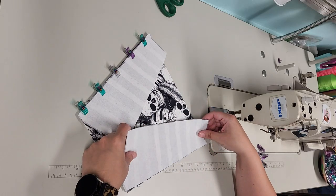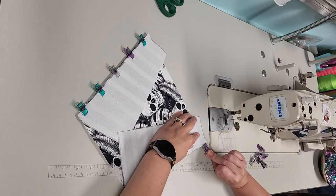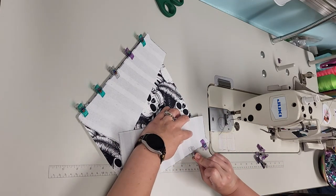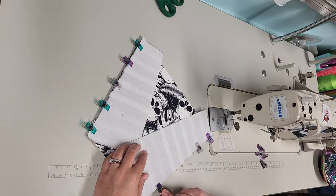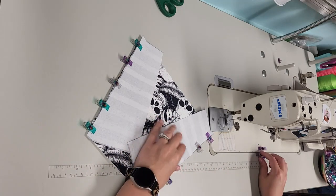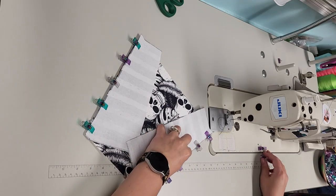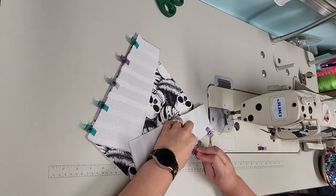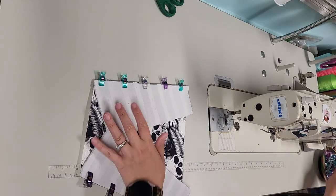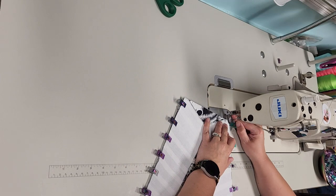Other side panel. All right, then we want to sew these in place using a 1/2 inch seam allowance.